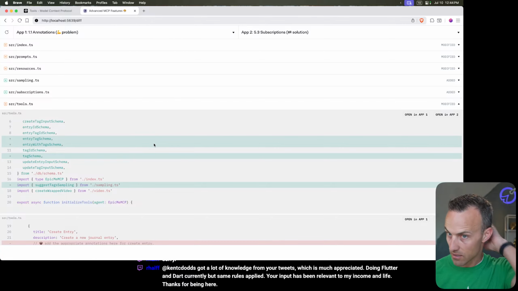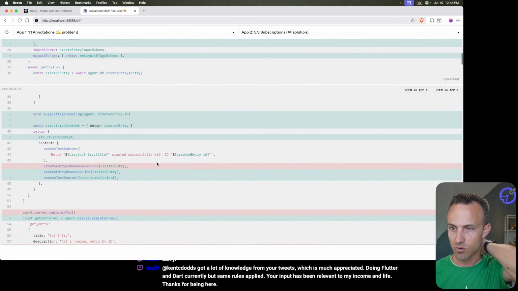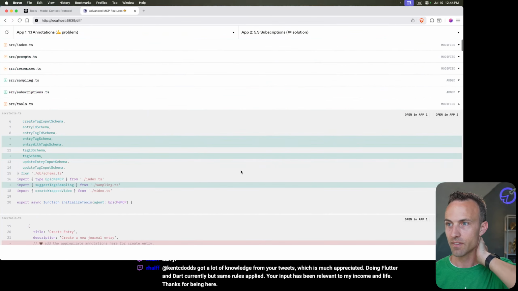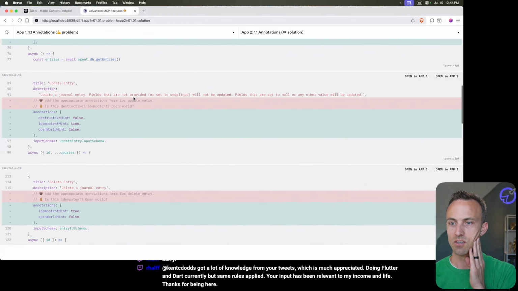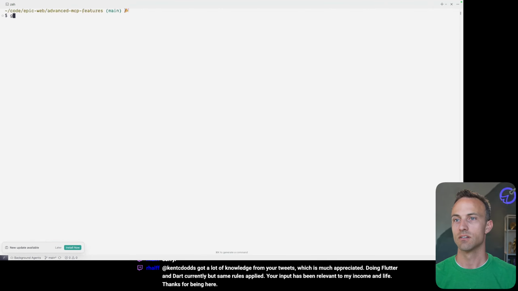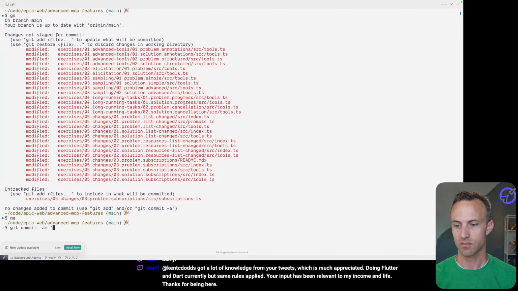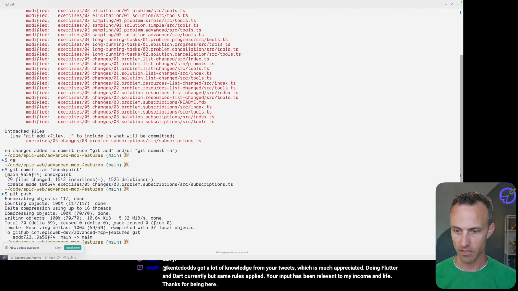Hooray! So let's just do another quick check here, starting with annotations. So everything, actually, you know what? Let's do a checkpoint. Checkpoint, yep. I probably should just have AI do that.